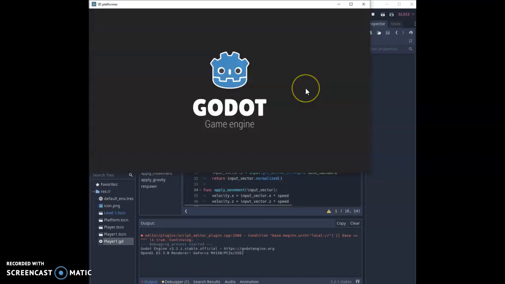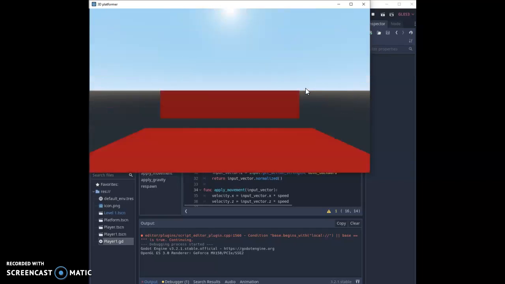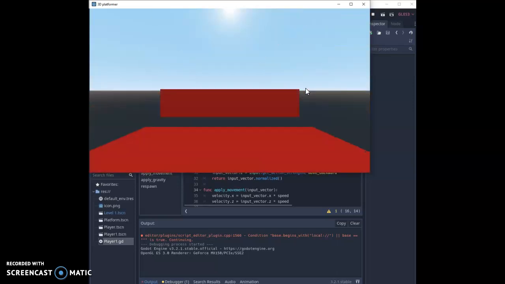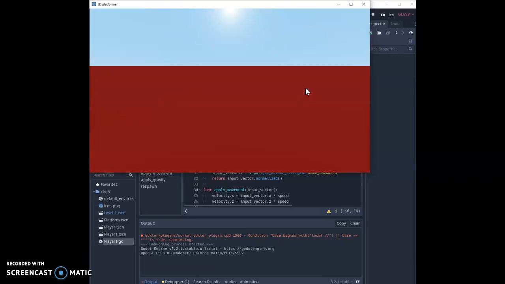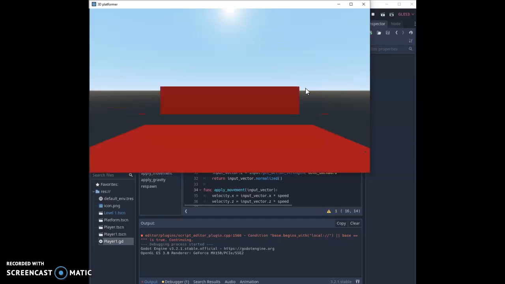So we're going to run this now, and now when we fall off the edge, we can quickly restart and get back to the beginning. So this is really handy and quick for testing. We don't need to wait till we fall till the end of the world. Instead, this is a really fast way, but later on we'll add it so that when the player falls to a certain part of the world, it will automatically respawn them instead of waiting for R to be pressed.